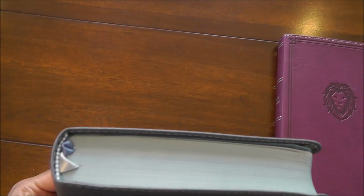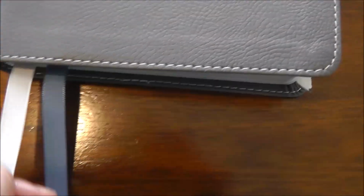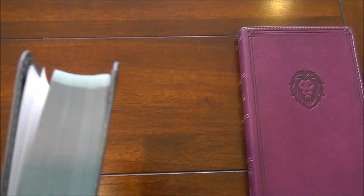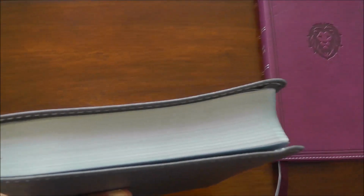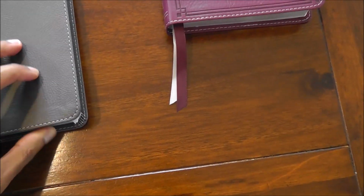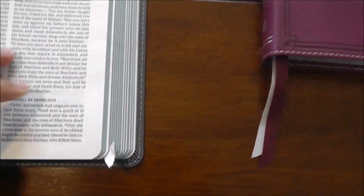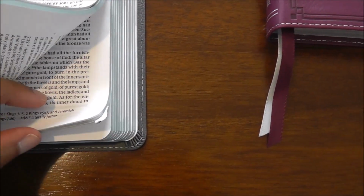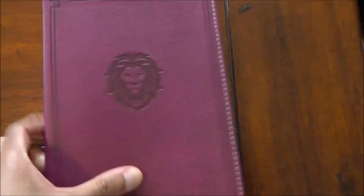They both have sewn binding. This has 2 ribbons, as you can see. One is grey, the other blue. This grey Leathersoft one, the page edges are a kind of blue colour, which is a very nice touch. Unfortunately, this one that they sent me does have a slight quality issue, as you can see there. But don't let that put you off getting this, because I doubt your one will have that same issue. And I can easily just cut that accordingly. And as you can see on this berry coloured one, that issue is not there.